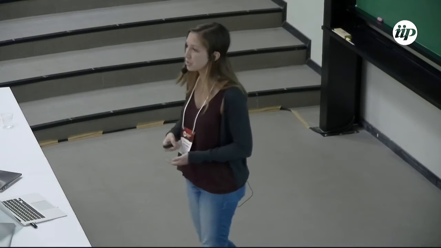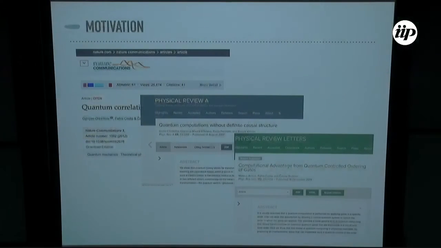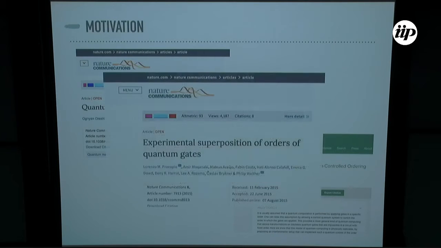So first of all, the motivation. In 2012, the quantum switch was proposed. And in the same year also, the Oreshkov-Costa-Brukner paper appeared with the formalism of the W's and these causal inequalities. Afterwards, several other theoretical papers appeared demonstrating the advantages of this type of processes in terms of quantum communication and computation. However, up to that point, nobody had yet demonstrated that this type of processes could be built in a lab. We did it at the University of Vienna through this paper that appeared in 2015.